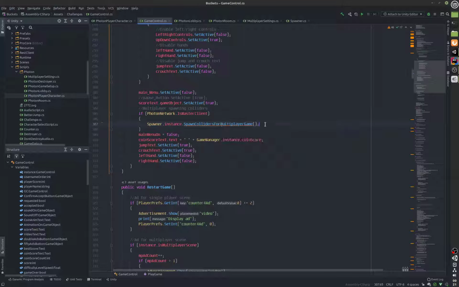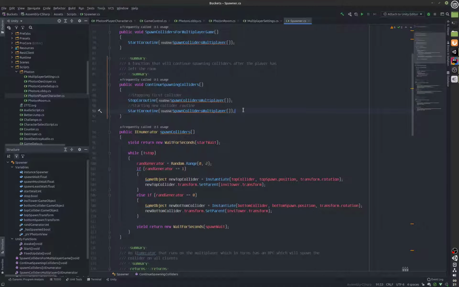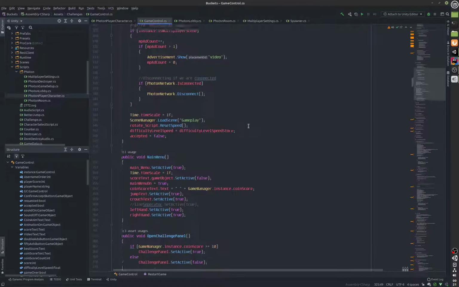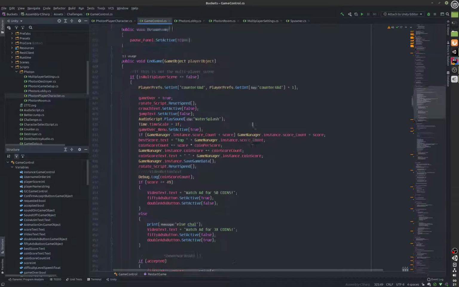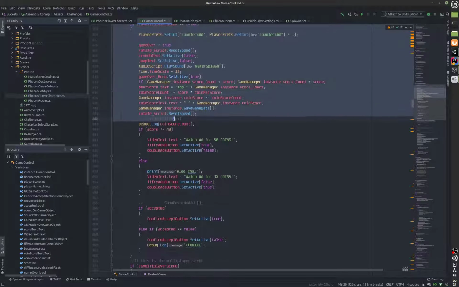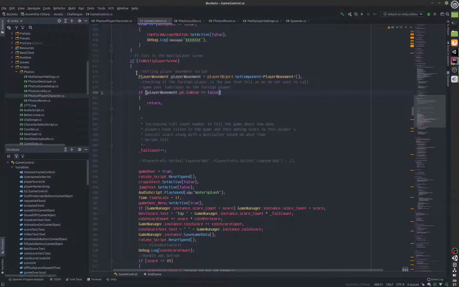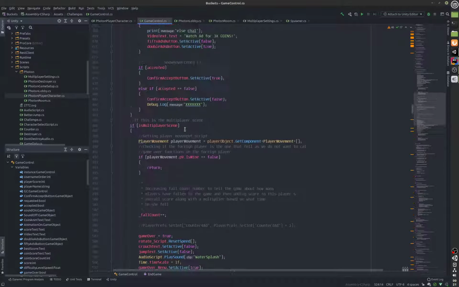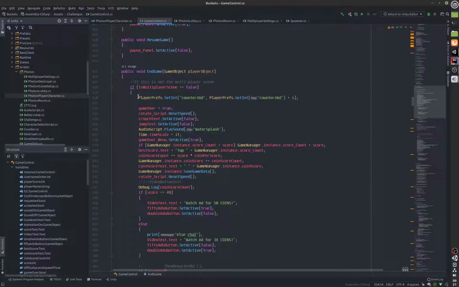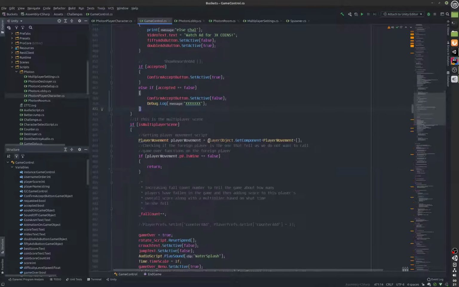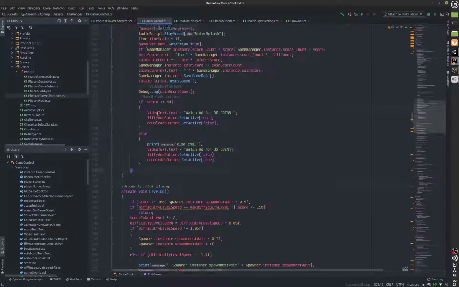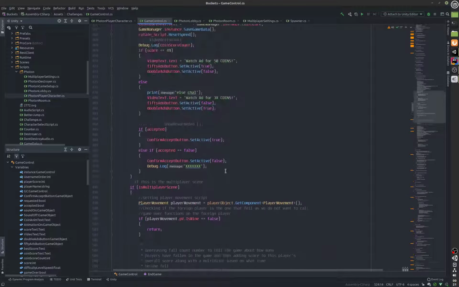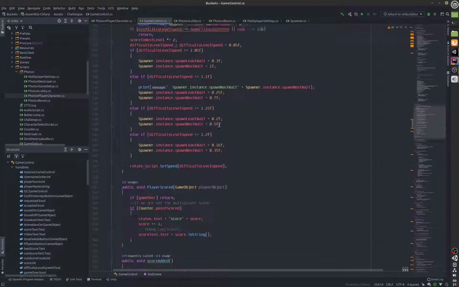And if I go over to this spawner script, I have coded this as well, but let me go back to game control. Inside of game control we have endgame over here, and we have modified the endgame as well, so it's different for the multiplayer scene and it's different for the single player scene. The difference is basically that some of the features that are required in the single player scene are not required in the multiplayer scene. Also, we do not want both clients, the foreign and the master client, to return to the main menu if one of them sees the game over. So that is being handled in that.